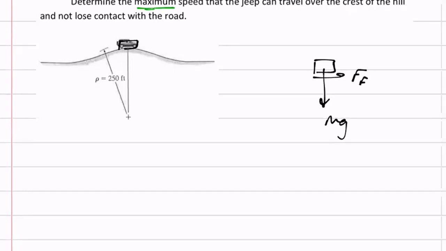The next thing I was about to draw — don't draw this — was the ground pushing up on there, right? But this is a special case. If we want to find the maximum speed that the Jeep can travel and not lose contact with the road, let's find the speed where it is about to lose contact with the road. What is happening when it's about to lose contact? It's really telling us to set N equal to zero. And if we don't have any N — if it's not touching — then we won't have any friction. So if it's about to leave the track or road, it's still right there but not touching anymore, so there's no N.